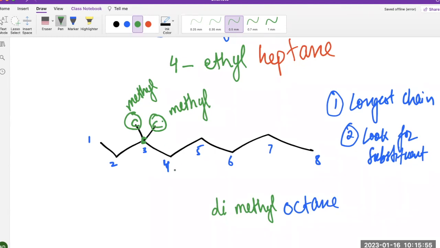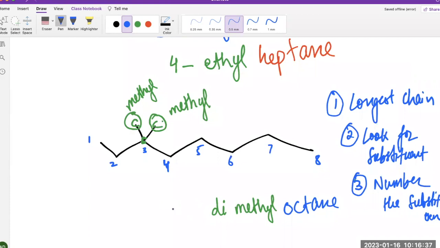Now tell me, guys, what is left? You looked for the substituent. We already did that. What is the third step we are supposed to do? The third step is to number the substituent. We did that as well. We already know that the branch point should be 3 because both the methyls are sitting on 3. Now, guys, it might sound redundant right now, but the fact is that since we have 2 methyls, we are supposed to tell the location for both.